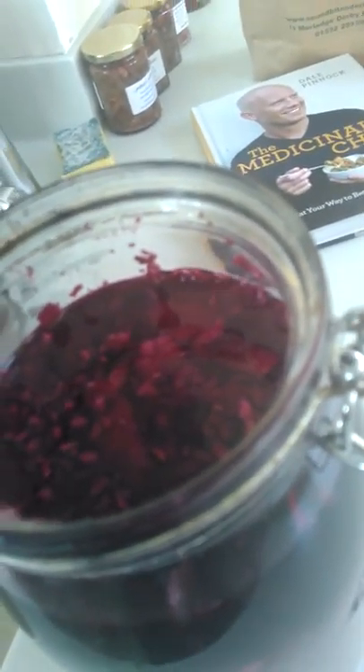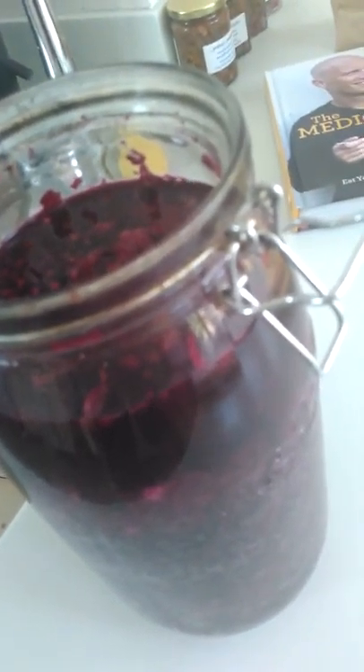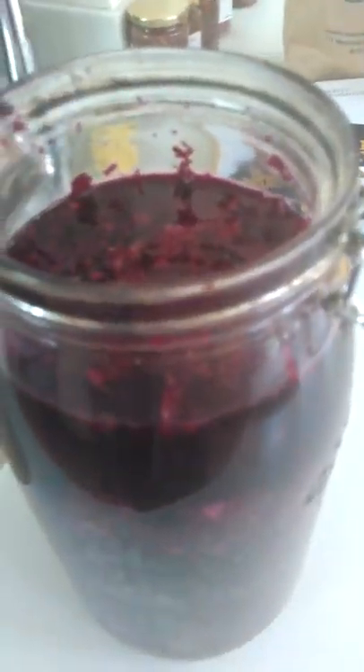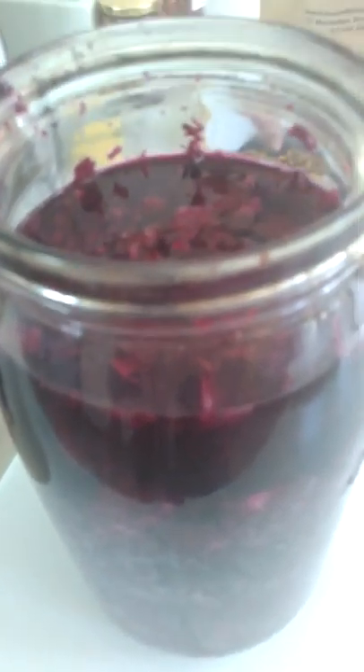There are carrots too, which have beta-carotene — anti-cancerous, can aid digestion. There's silicon, which is good for skin and nails, and carrots are obviously really good for your eyesight. So it's a proper little health fix! If anybody's interested, feel free to get in touch. I'm going to jar this bad boy up — see you in a bit, peace!